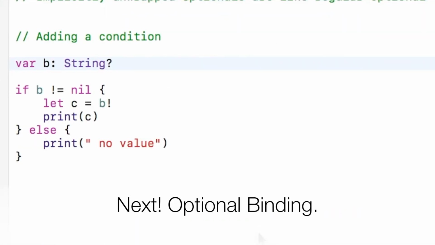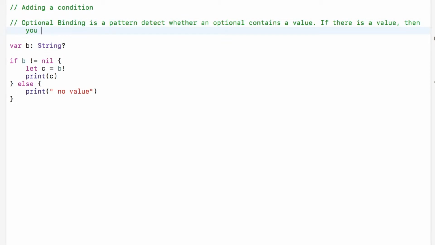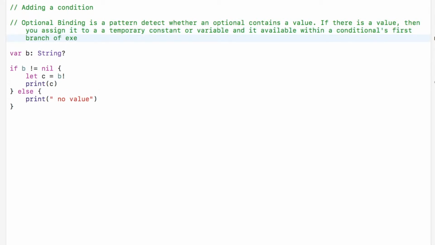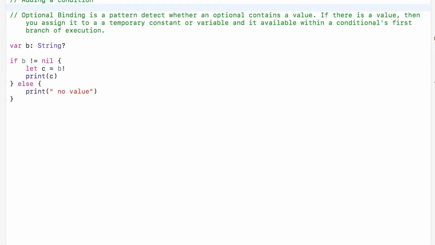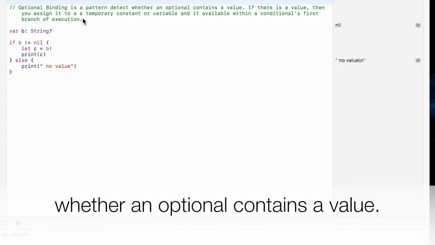Next, optional binding. Optional binding is a pattern to detect whether an optional contains a value.